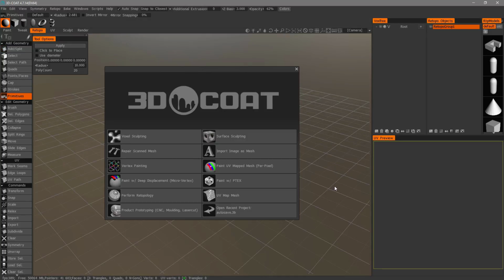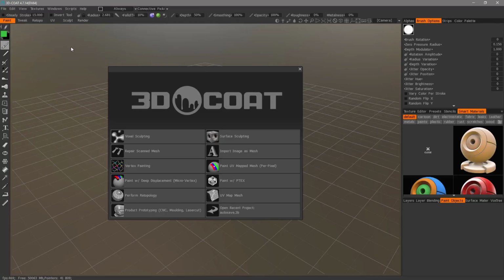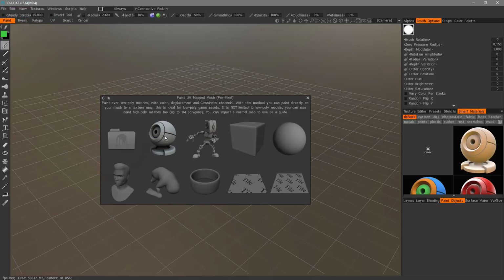If you want, you can use it as a basic poly modeling toolset inside of 3D Code so that you don't have to step outside of the application to perform many of your poly modeling tasks. When you import a model into the Paint workspace, you have two companion workspaces that will work on paint objects, and that is the tweak room and the UV room. So let me go ahead from the splash screen and bring in this sphere.